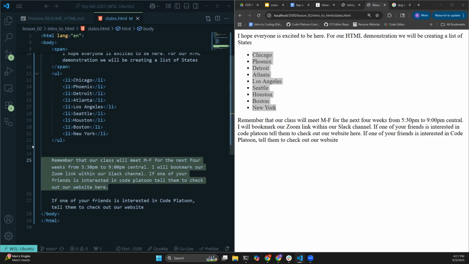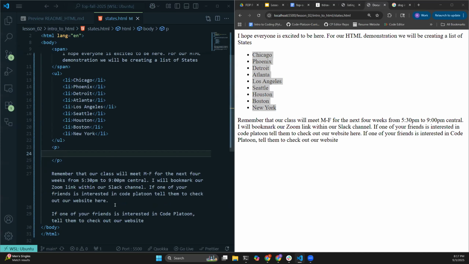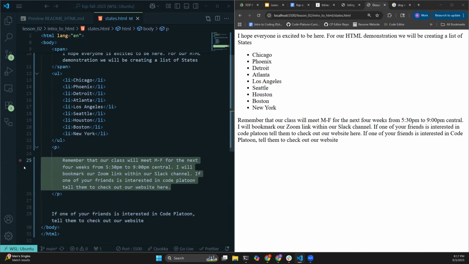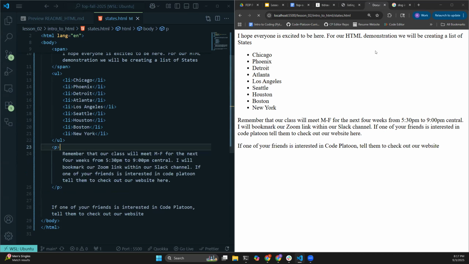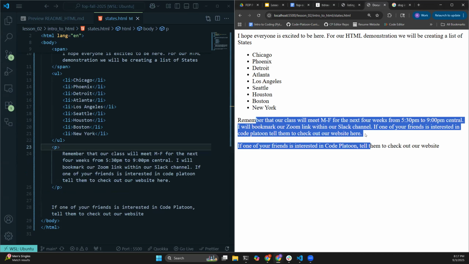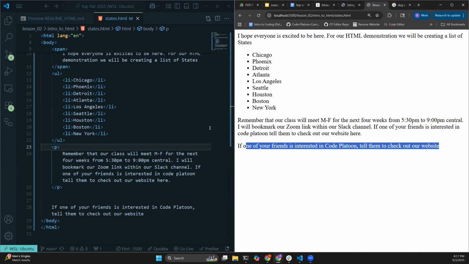Paragraph. Absolutely, we could definitely do a paragraph here. So we'll say p tag. I'm gonna go ahead and highlight all this, press Alt, and use my arrow keys to bring it in here. That is within its own tag. Notice it separates itself from the other part of our text here.